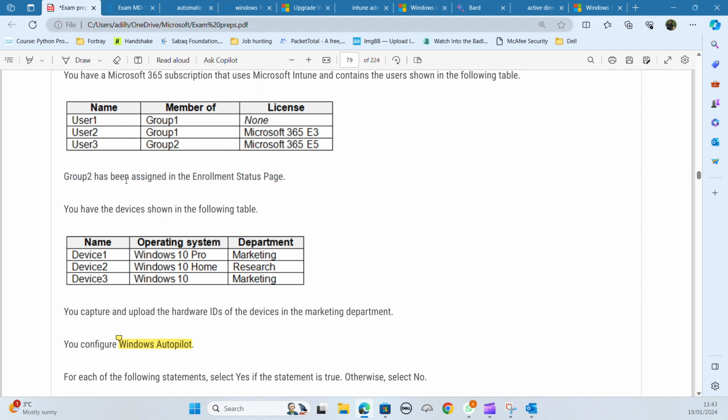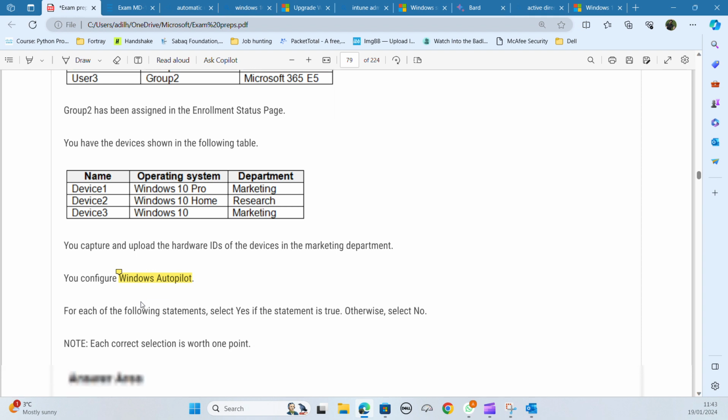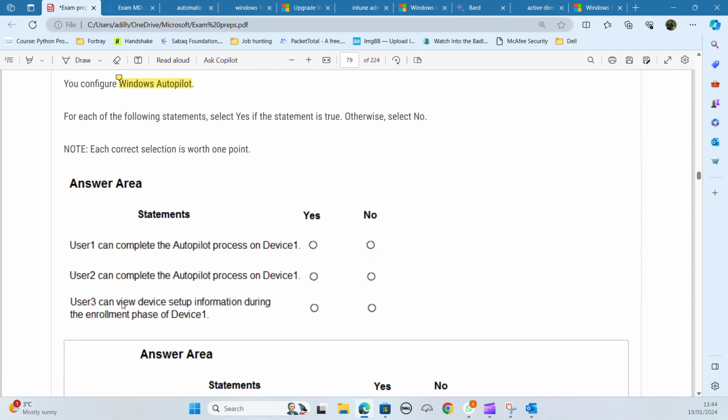So that means yes, he can view the device setup information during the enrollment phase of device 1.